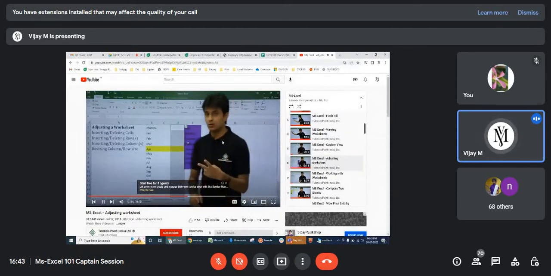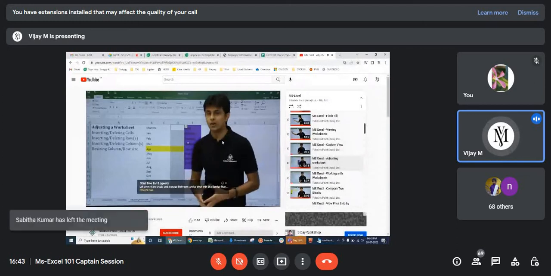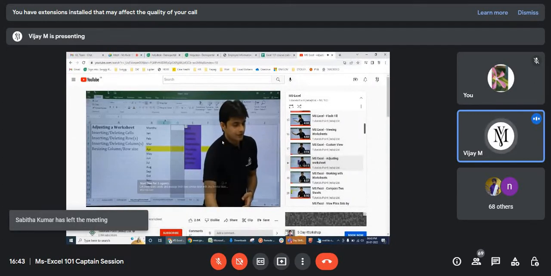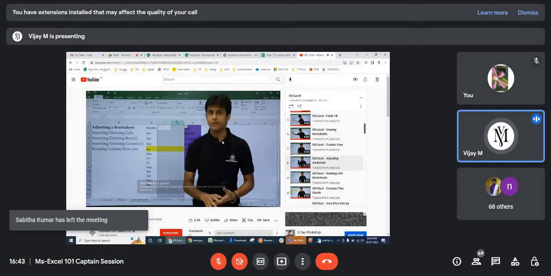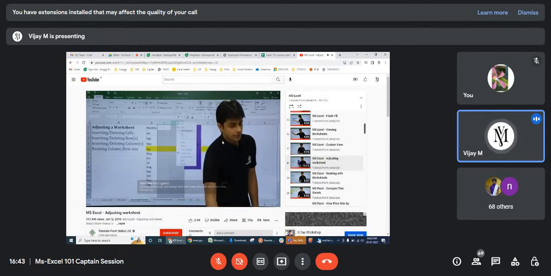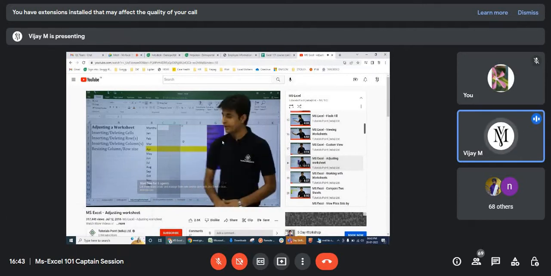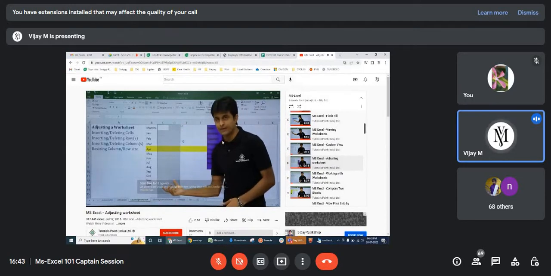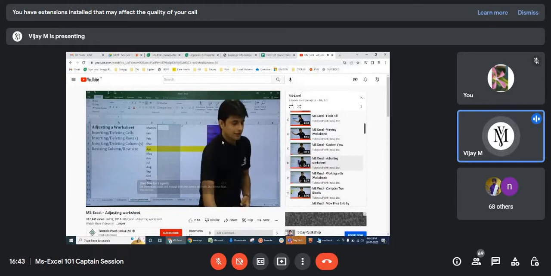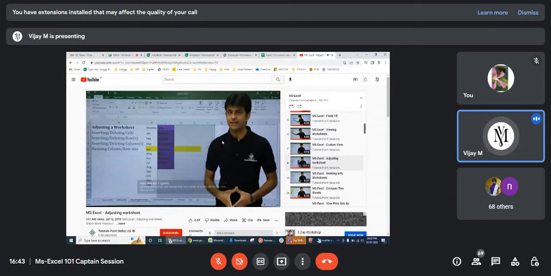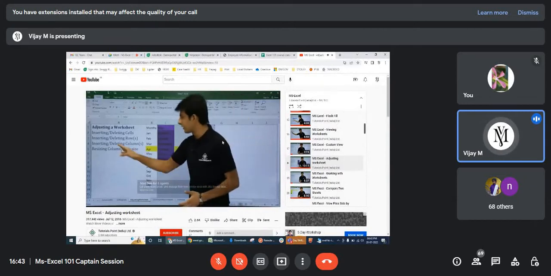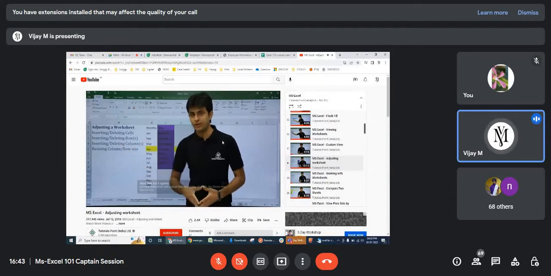If I want to add two columns, I'll select two columns and then click on the insert option. So I'll select these two columns, which are empty or non-empty, doesn't matter. Then right click on this option and you can click on insert. Once you click on insert, two empty columns will be added. Similarly, if you want to delete the columns, same method. I'll select these 4 empty columns, right click on this column heading and click on delete. Once I click on delete, all the columns which I've selected will be deleted. So this way you can insert or delete column or columns in this video.